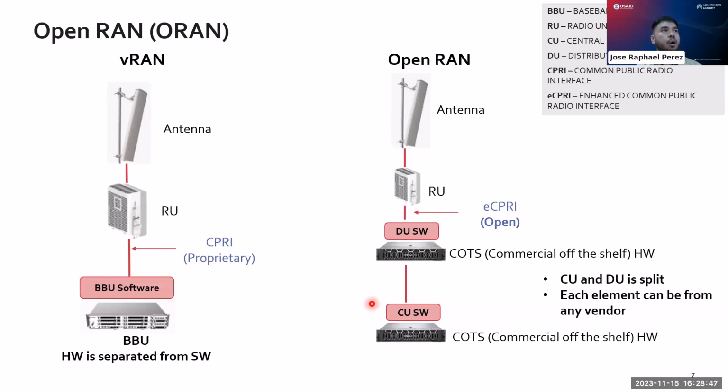Next is we will split the baseband unit into two. So we have the CU or the central unit and the DU, the distributed unit. So this is more on centralizing the equipment. So the CU will be placed at the more central location, while the DU is placed at the near edge of the network, closer to the RU. So for this one, certain functions will be split as well. So the CU will handle higher layer split and the DU lower layer split. And lastly, the interface in between the baseband and the RU is now open with eCPRI.